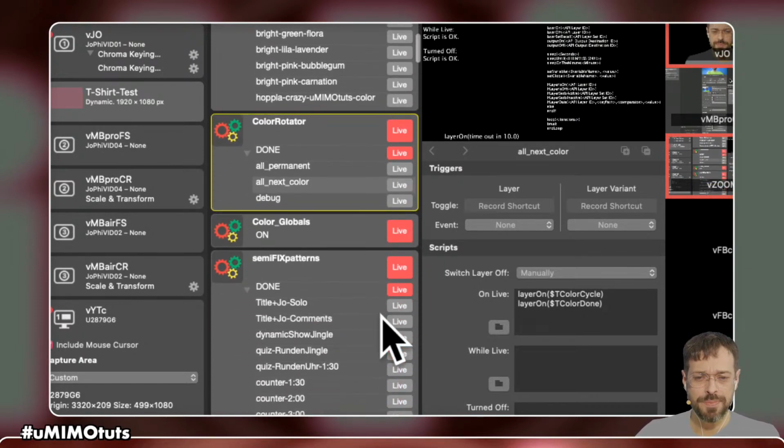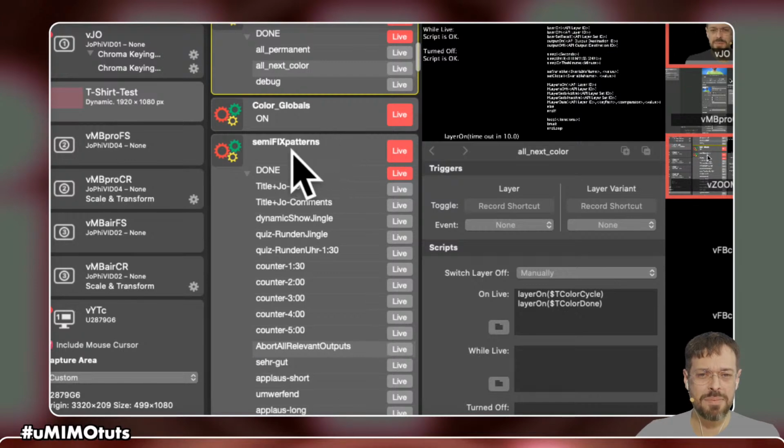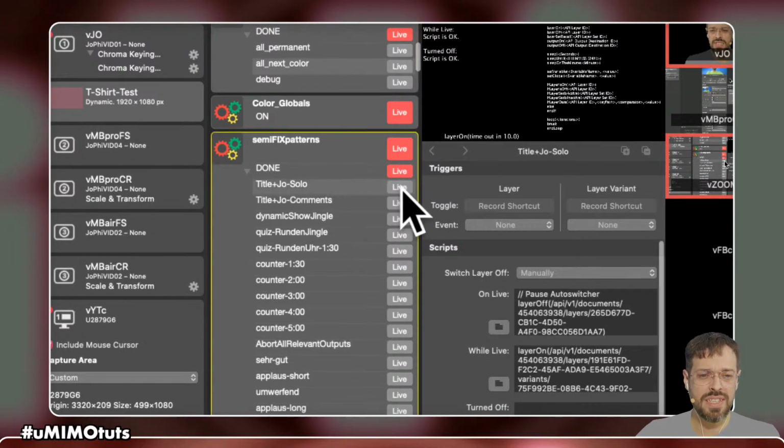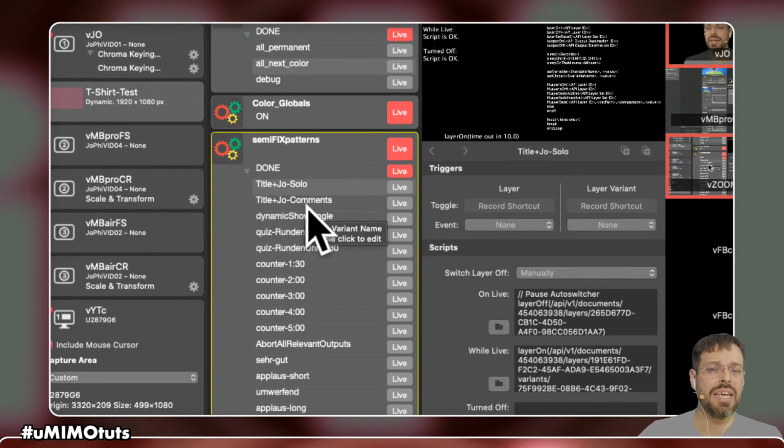For example, here are some semi-fixed patterns. This is the code to show the title, to show myself alone, and this is the code to show the title, myself, and then myself together with the comments. I just show whatever this script is doing.